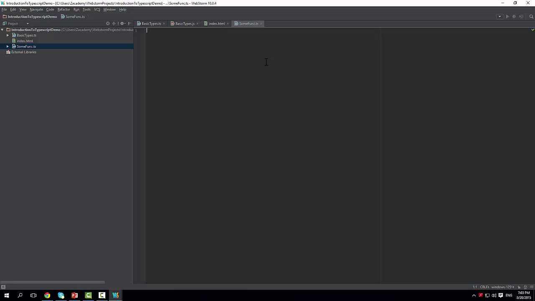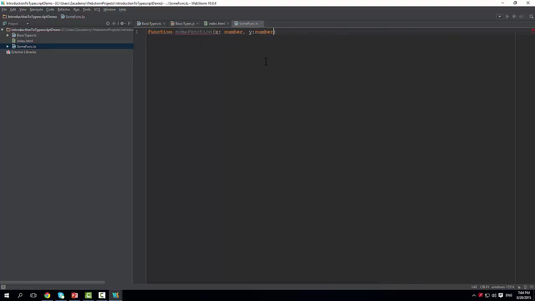So if you want to create a function, you write down function, and here you give it a name, for example someFunction, and here you have to give it some parameters in order for it to work. This is called a named function. It's not very quality code, I know, but just for testing purposes it's okay.